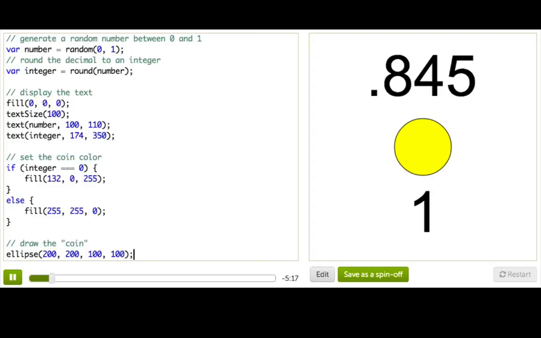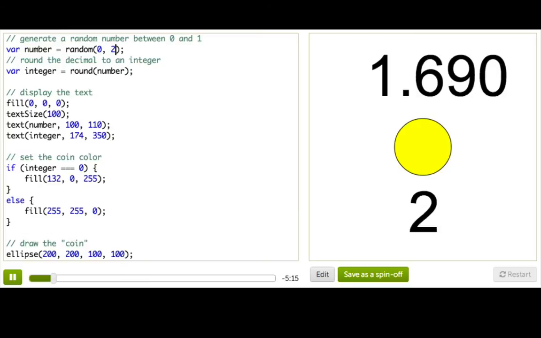I'm going to start by making a number between 0 and 2. So after we round that, that'll give me an integer that's either 0, 1, or 2. But if we look at our drawing code, we're only accounting for two cases here.